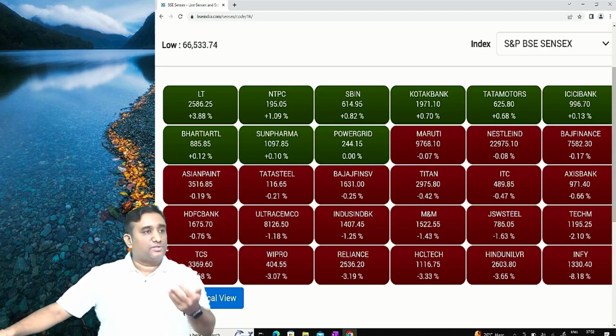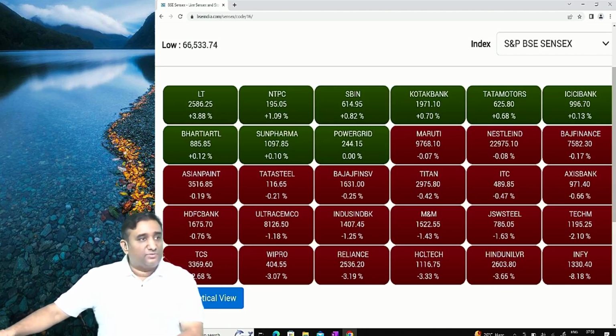Now what happened because of Aknit? What happened because of the Ukal fuel? What happened because of TI Global? What happened because of Suzlon? The market does not care about it. They can move up and down, they will not impact the market. When you say the market has gone up or gone down, you're actually talking about the average of these 30 companies.